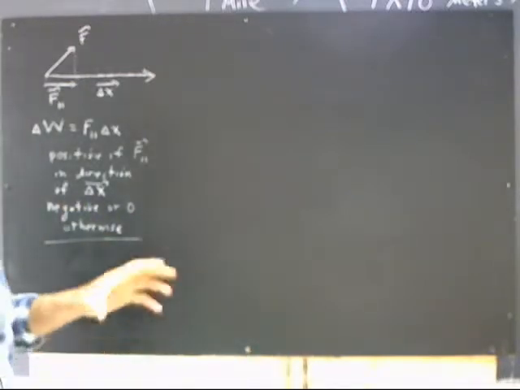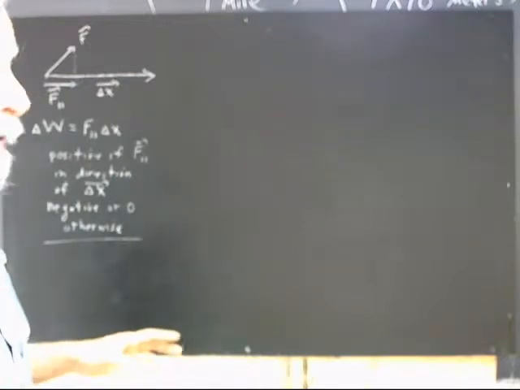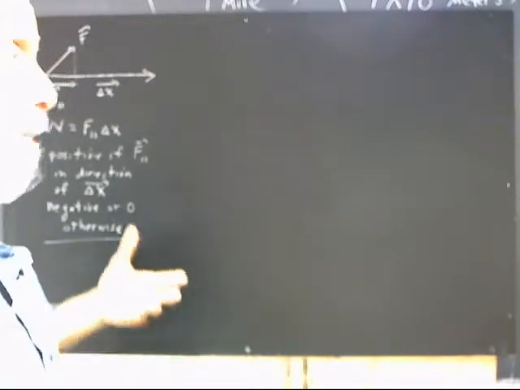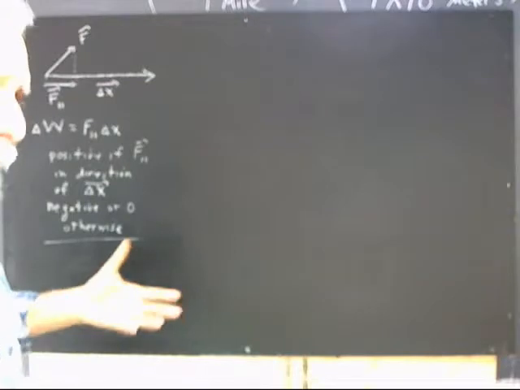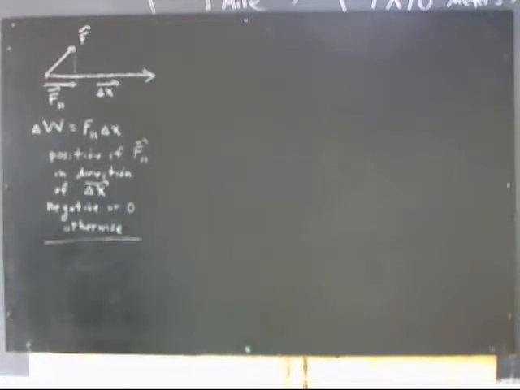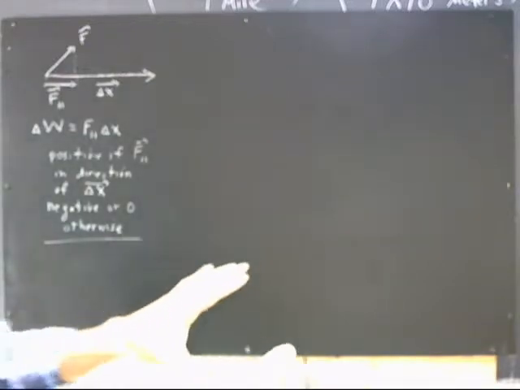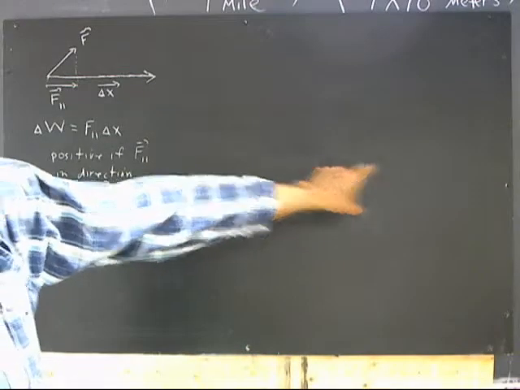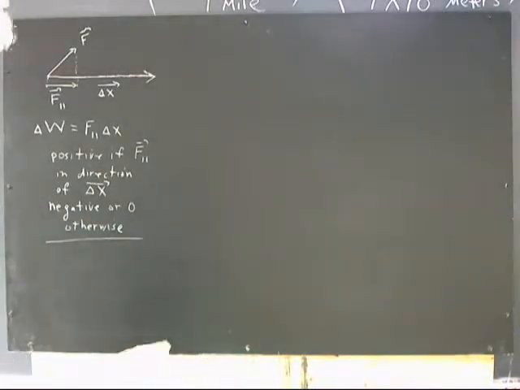Now, that work could speed up the car. It could just help the car overcome frictional resistance. The car could be on an incline. It could help the car climb the incline. In general, the force I exert might be in a different direction. There might be a bunch of us on the back of the car, and the force I'm exerting is over in that direction where the car is moving in this direction. I might be kind of on the bumper someplace.